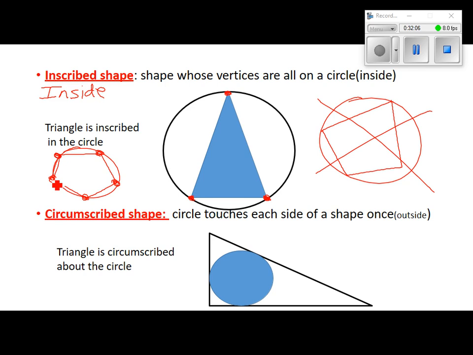Let's fill this in here somewhere. A circle. What do you know about a circle? How many degrees? 360 degrees. You might want to write that down somewhere. That's something you don't need to know.